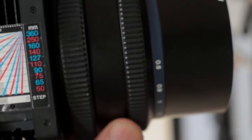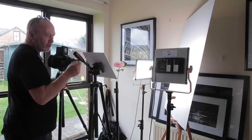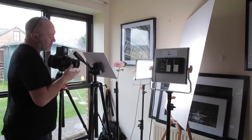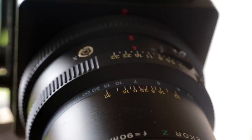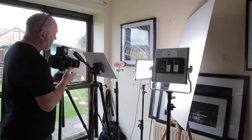So I've just done a depth of field preview, and at f8 I've got the flower in focus, but the stalk, which is only an inch and a half away from my focus point, is out of focus. So I need to close the aperture down a couple of stops to f16, do another depth of field preview. Now I've got the stalk in focus, or at least a lot sharper than it was, which is more pleasing than it being out of focus.